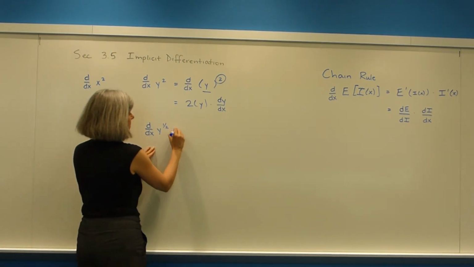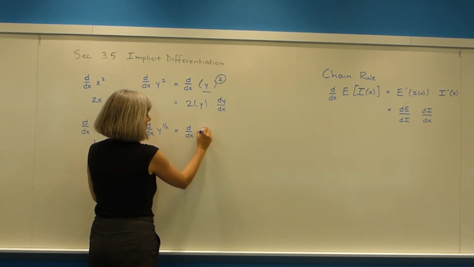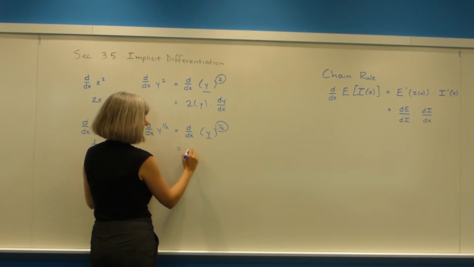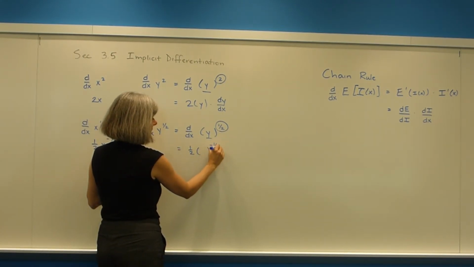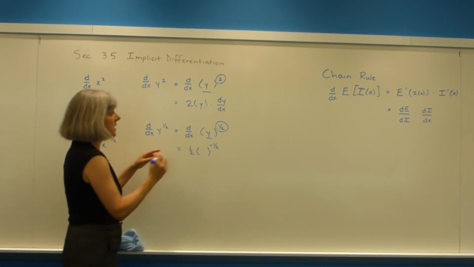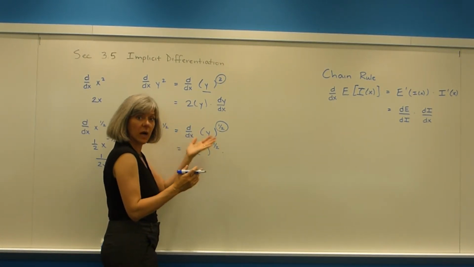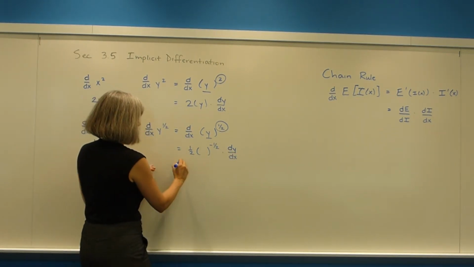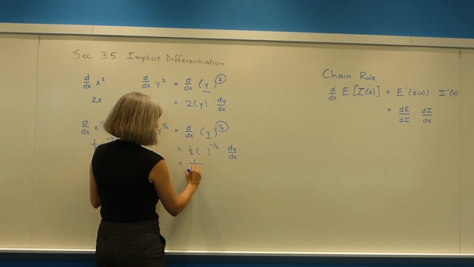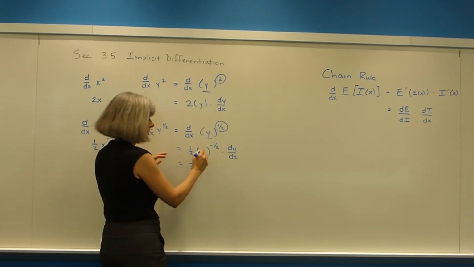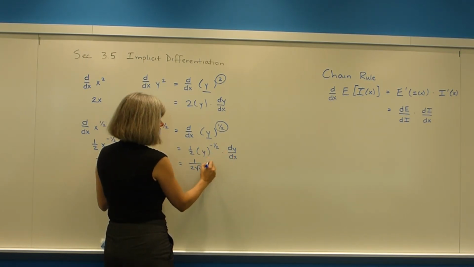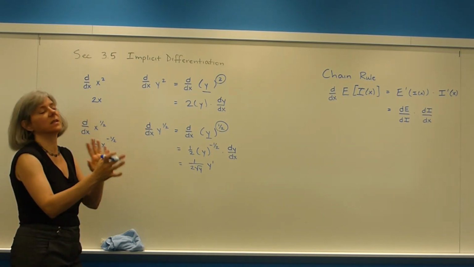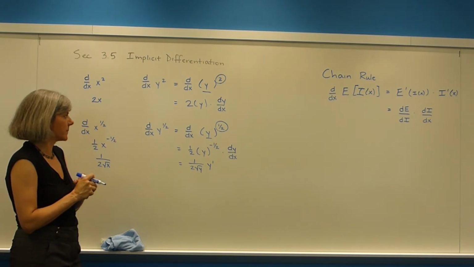Because they don't match, I need to treat this like a chain rule. So I have my inside and my outside. I'm going to do the outside function, 1/2 to the minus 1/2, just like over here, times the derivative of the inside function. Derivative of y with respect to x, that's just dy dx. Okay? So in the end, I would get 1 over 2, and what goes in here? Remember, it's the chain rule, so the inside goes in. So square root of y. And sometimes we will write dy dx as y prime. It's just a little bit more compact, and when we get to needing to move around some variables, it's a little bit easier to deal with.